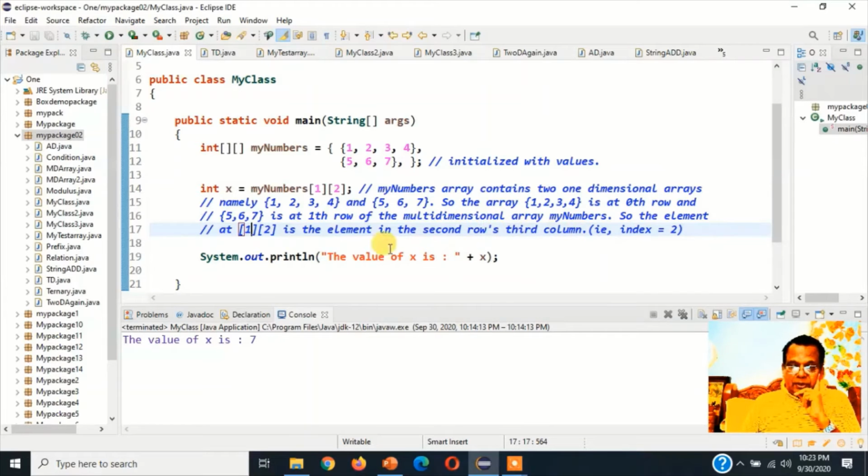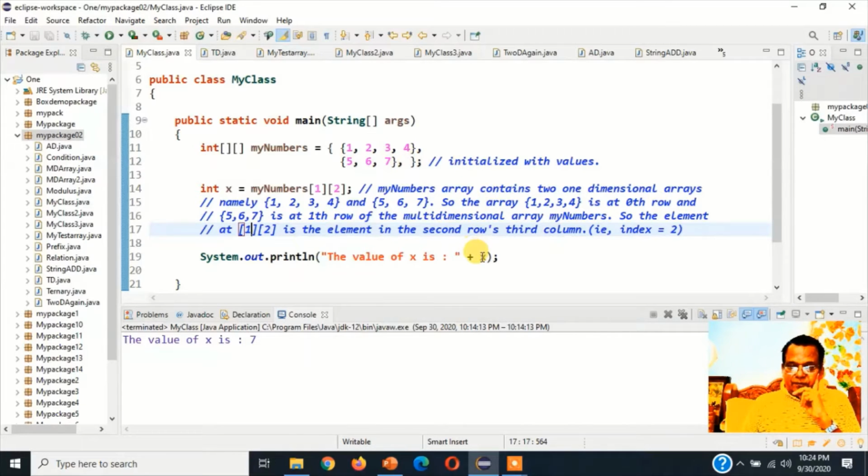That's the meaning of it. You got it? Third column means index 2. So actually that element is 7 only.